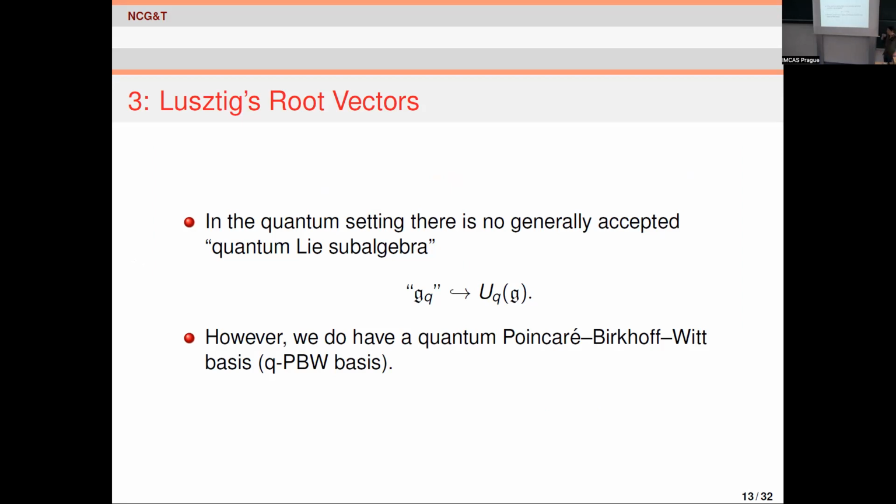So we want to basically construct our calculus in a sort of a formal way. And the way to associate the construction of the calculus to the structure of the quantized enveloping algebra itself is to look for a so-called tangent space, a quantum tangent space. In the classical setting, the tangent space of your full flag manifold is just going to be the positive and the negative part of your Lie algebra.